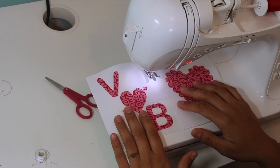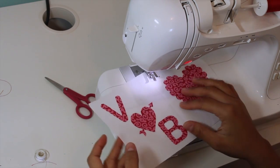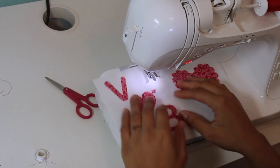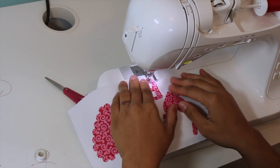And if you are doing machine applique, I suggest that you stitch them down now when it's an individual piece of fabric like this, as opposed to doing it after we put the booklet together, because then the stitches are going to show on the outside cover and we don't want that, okay? So I'm going to do a small zigzag stitch.